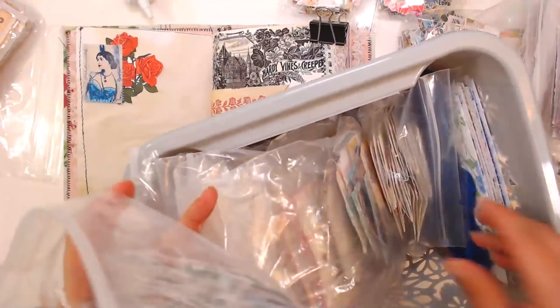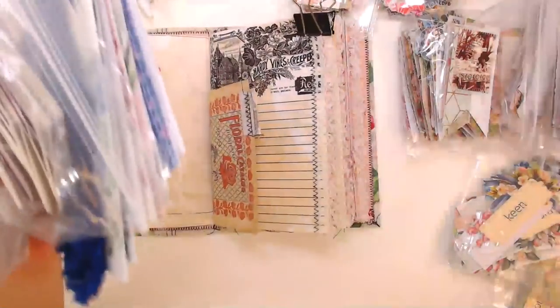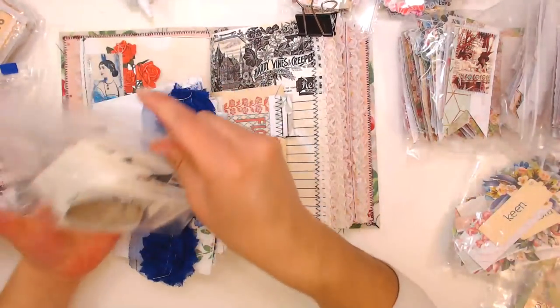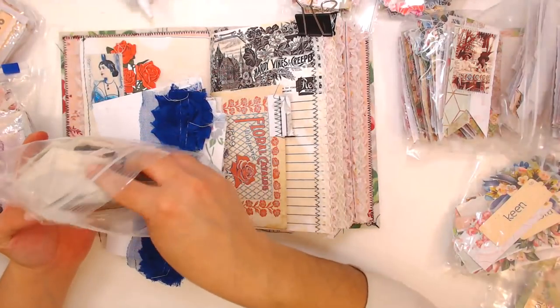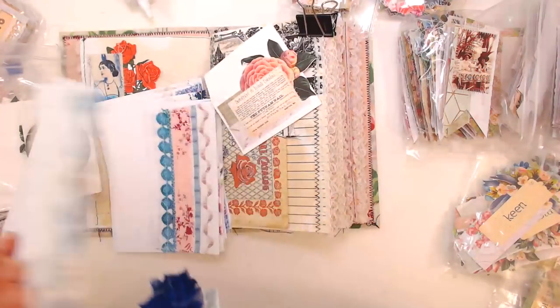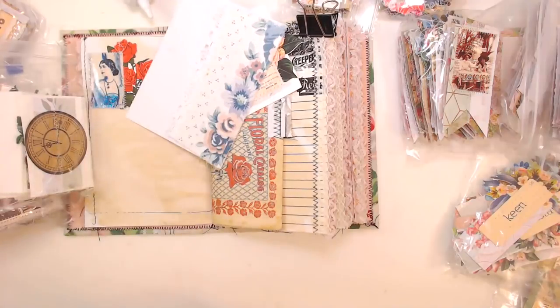All right, these pockets. I have these pockets. I still have envelopes, and I'm going to put a fabric envelope in each one. So let me concentrate on the things I want to put in here. I want to put an envelope, so let me pick one of those. And I'm going to put one of these envelopes. Let me pick that one. Let me just put those where I want them to be.